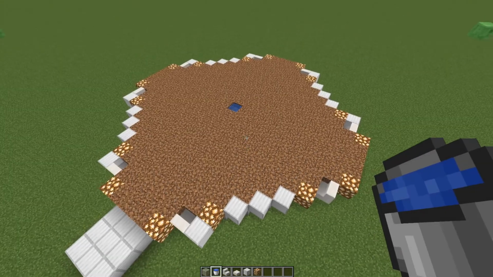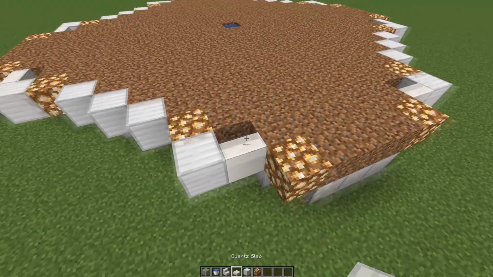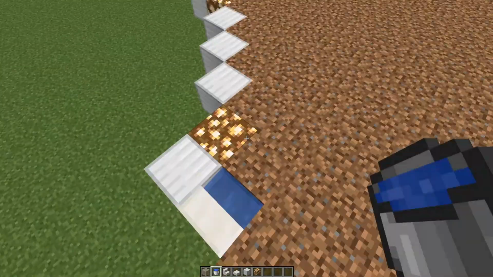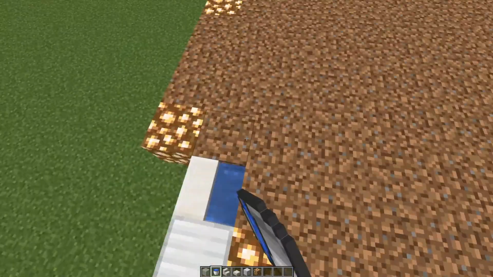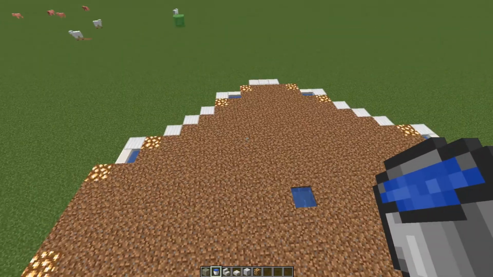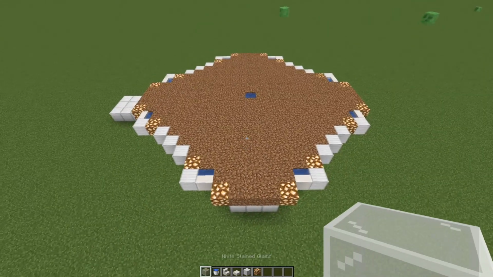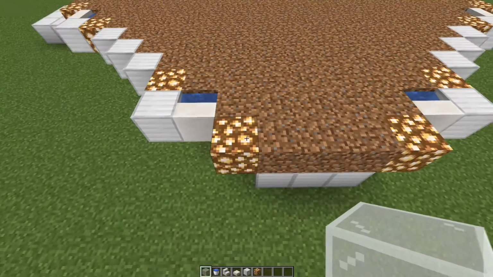Okay, so now that it's like this, we're gonna get water and we're just gonna put it in all of these stairs here. And this is gonna irrigate it because in order for the villagers to breed, they need to have carrots or potatoes. I don't really understand, but it's just how it's gotta be done.